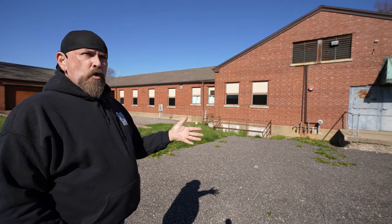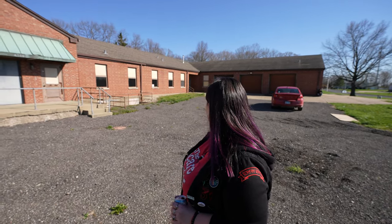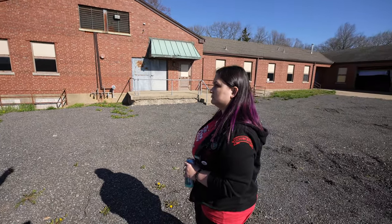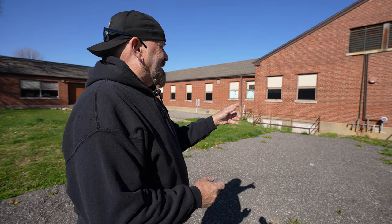They were self-sufficient — their own fire department, their own police department, their own water supply. This was the Pollock Tuberculosis Hospital building, built in 1949 and closed in 1973. This would have been the women's wing, and to the right would have been the men's wing. They were segregated because they weren't sure how tuberculosis spread — they were still in the stages of learning about it. The center of the hospital was all doctor's offices and treatment rooms. This right here was the dock, the cafeteria, where they made and prepped food for the patients. I actually have a friend whose mother worked here in 1968 as a dietician in this building and fed patients.